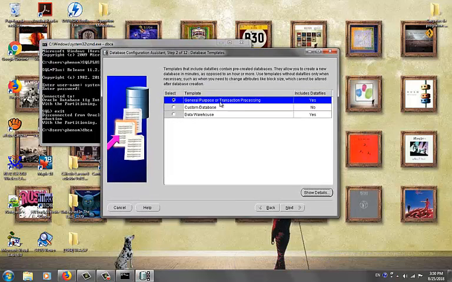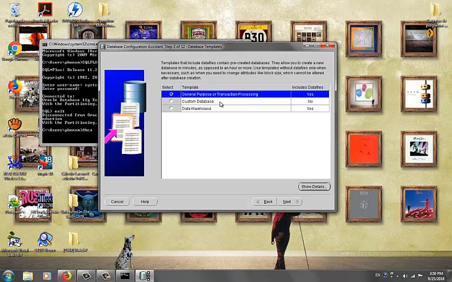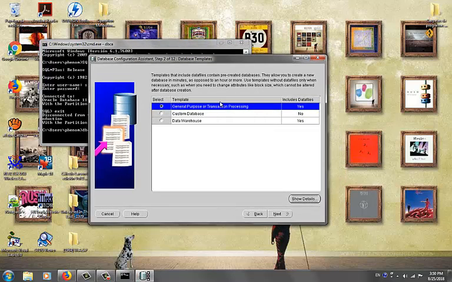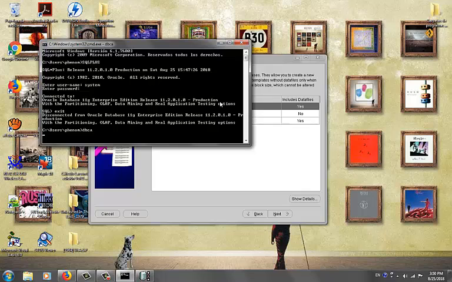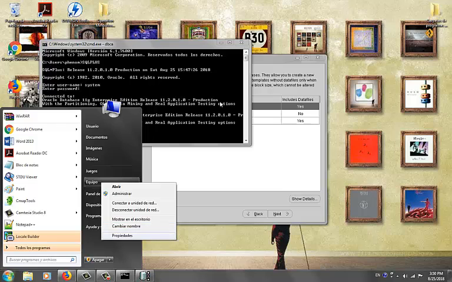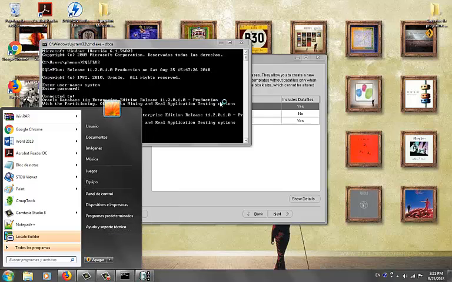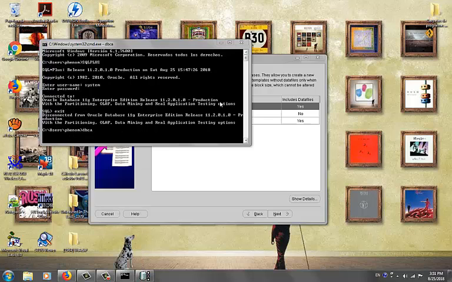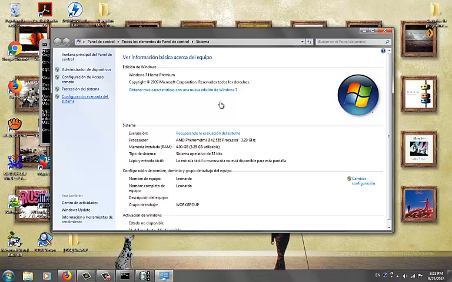Like I said before, here you're probably going to have problems, so to fix it, we go to My PC, right click, properties, advanced configuration, and click this button.